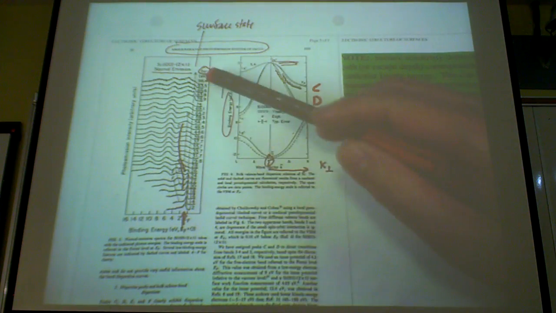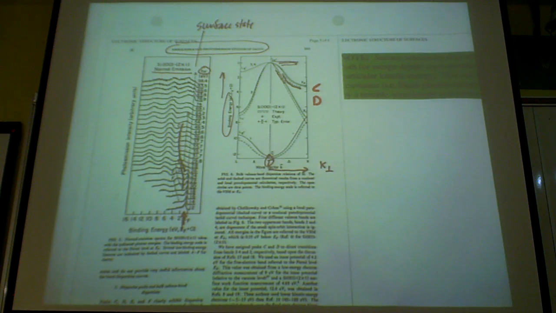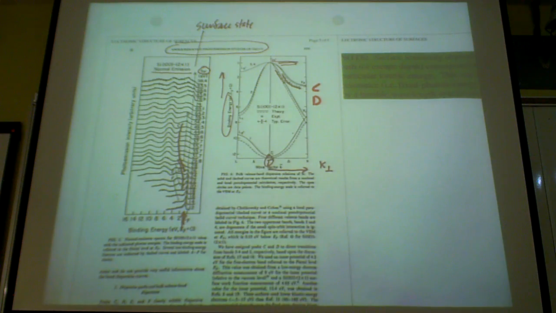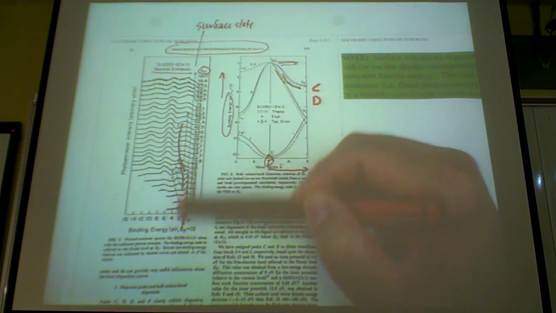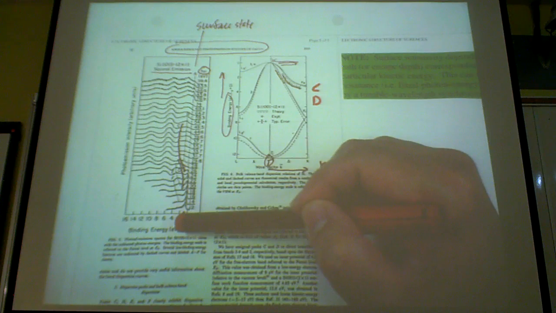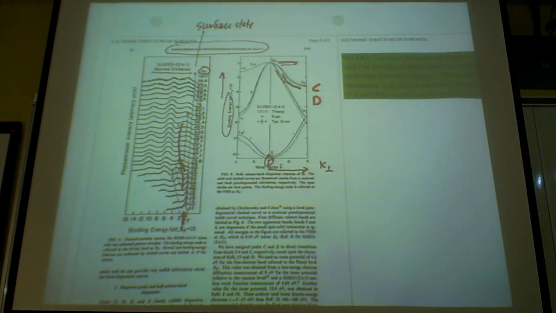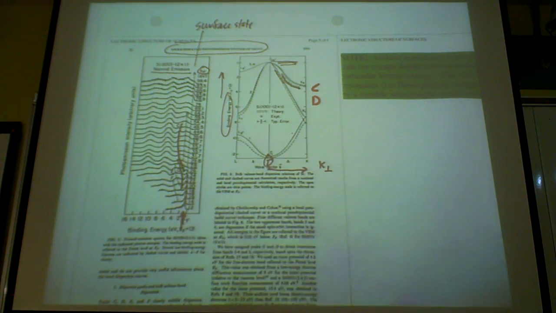You're just basically mapping out your electronic structure in the perpendicular direction. You're changing your photon energy, which allows you to map in the perpendicular direction that you cannot do if you just have a fixed photon source. In the fixed photon source, you're only probing your Brillouin zone in the surface parallel direction, k parallel. You cannot probe k perpendicular. If you're just probing k perpendicular, whatever you have on the surface should be unchanged. That's why the surface state is stationary in your k perpendicular direction.